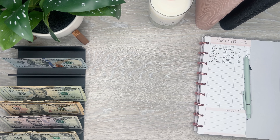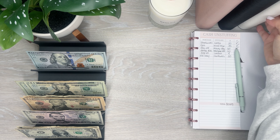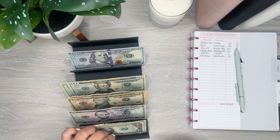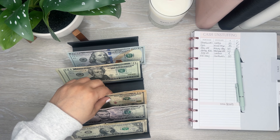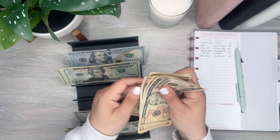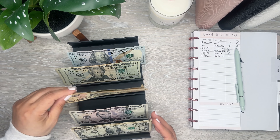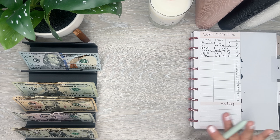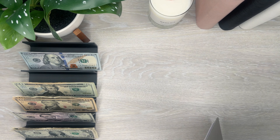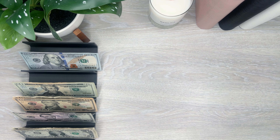Now I'm going to double check and make sure I have $249 over here. I count it all up and I have $249 — this is all going back to the bank. Very simple unstuffing today. Sometimes I'm pulling money out from other stuff but this one's just pretty straightforward, which I like.